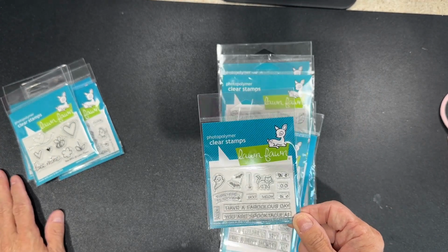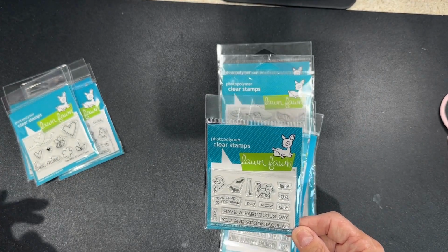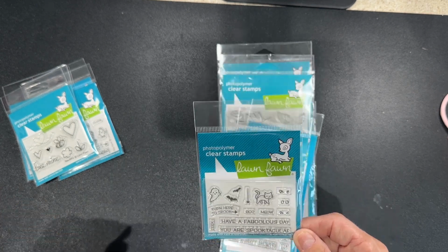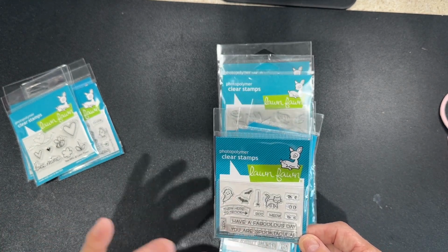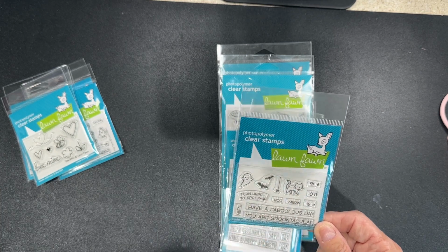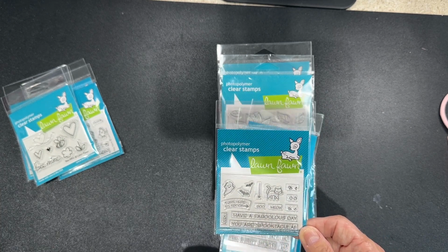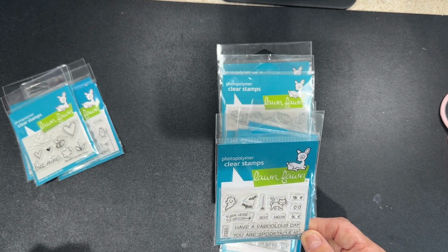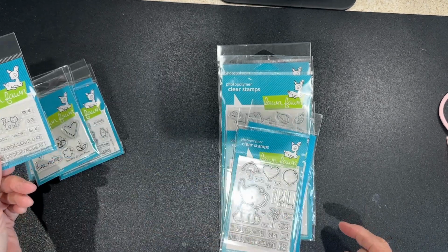I did miss getting this at Halloween whenever it came out, and I want it for my haunted. I have the treat bags from Lawn Fawn and the treat bag add-ons, and I wanted to add some of these characters. I was looking for it when I made the kids Halloween stuff for school last year, and realized I didn't have it, so I went ahead and picked that up.